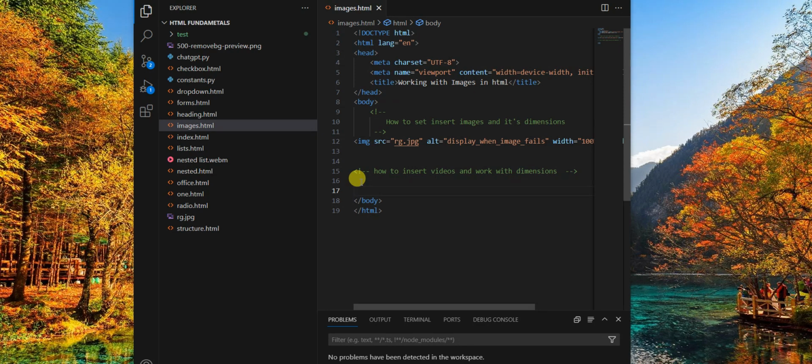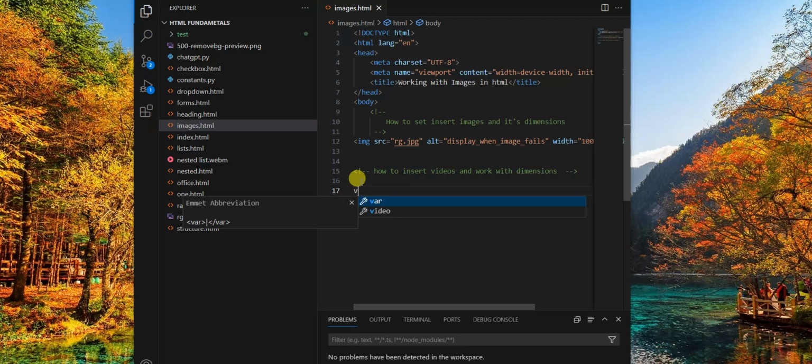Okay. So at this point, we are going to look at how to insert the video. So basically, if you have been following the tutorial very well from the first tutorial day one up to now, you realize that anytime you want to do a particular thing in HTML, the first three letters of that particular thing that comes to mind is a guide or a clue to what you can do when you are coding in HTML. So in this episode, we want to do insertion of video. Then what do we do?